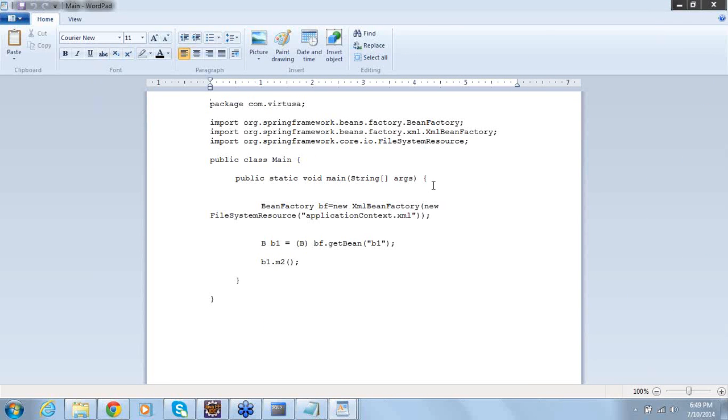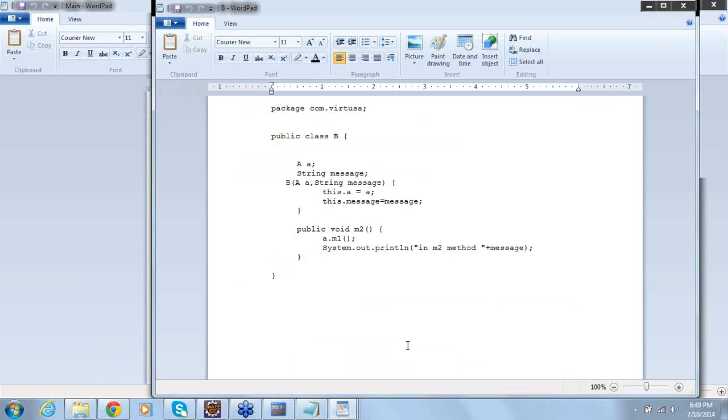Then there is another program called B. If you look at this, B also has two variables, but one is of object type, and there is a constructor. It's not complicated code, very simple.